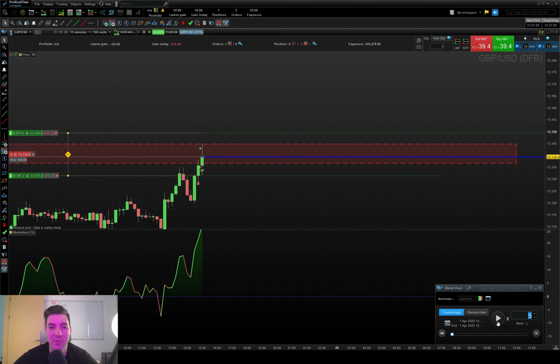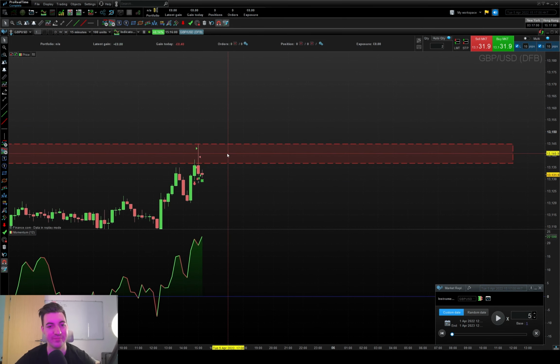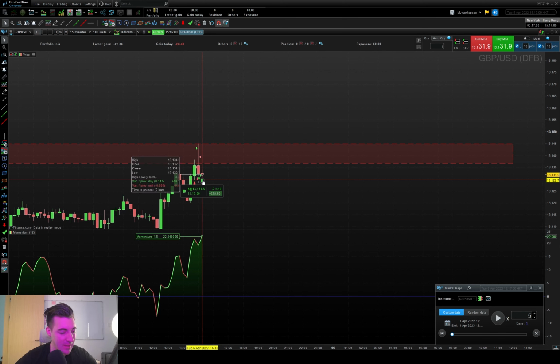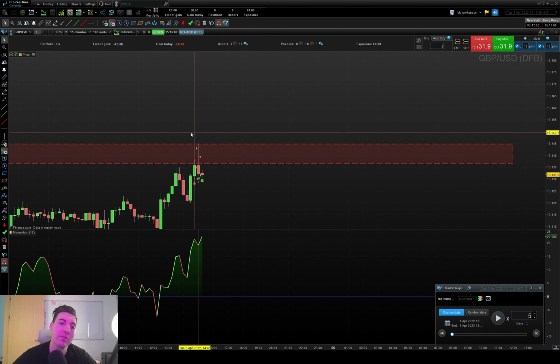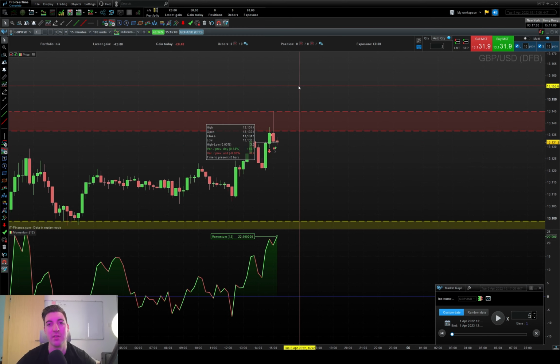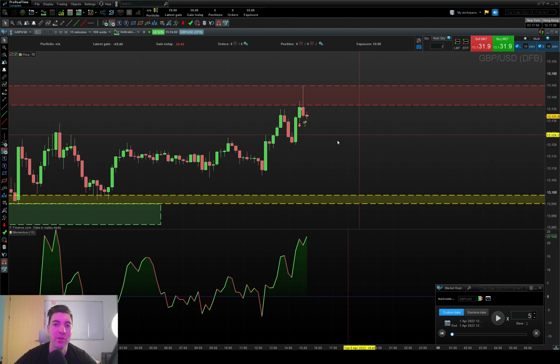Let me slow this down a little bit. I hope it doesn't go past. There we go. Buy limit executed. Exit with gains. Well, there we go. Got the 16 quid back. Sometimes this happens, right? If I put my stop loss a little bit too tight, above that zone, I can get stopped out, but it doesn't mean that the market is reversing into a different trend, up or down.